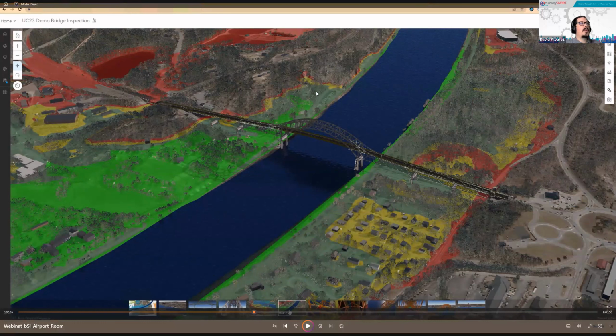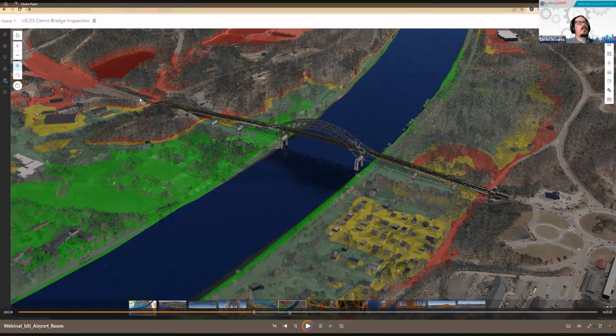The washed green is category 1. The bright green is category 2, yellow is 3, and red is 4. So if I'm looking at the transportation side, the bridge is fine here, but here you have a bit of a bottleneck.